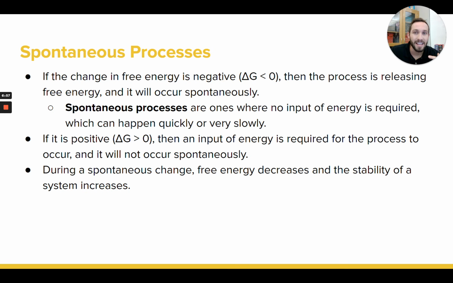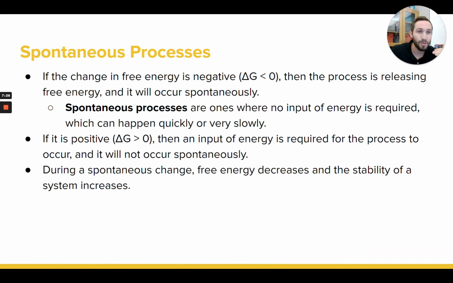And spontaneous means that that's something that is going to happen sooner or later, eventually. It could be very quickly over milliseconds. It could be very slowly over millions and billions of years. But sooner or later, it will happen. That's what the word spontaneous means. It means sooner or later in our universe, it's going to happen. And that's because it doesn't require an input of free energy, and instead it actually loses free energy.